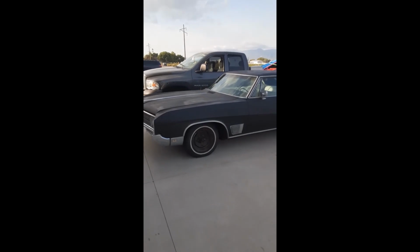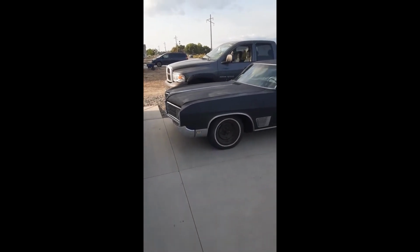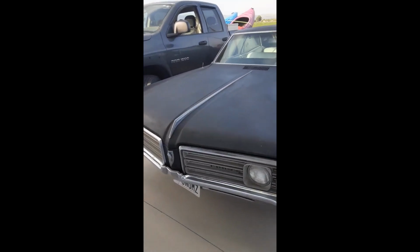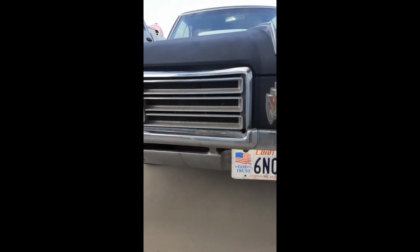Driven 10 miles, doesn't look like there's any leaks. Good morning, drove the car about 30 miles yesterday. It's been sitting here since like 9 o'clock last night. There's oil stains, but they're not new ones, so I guess we fixed it.